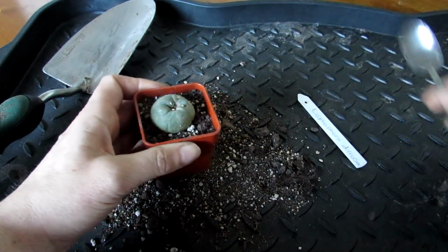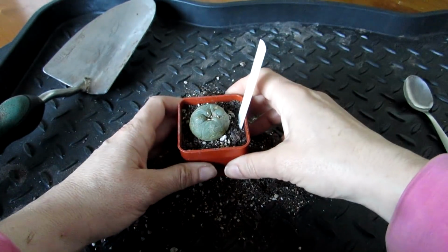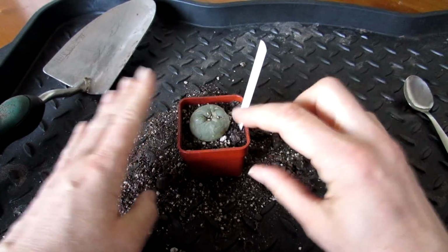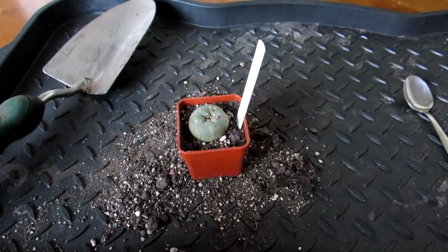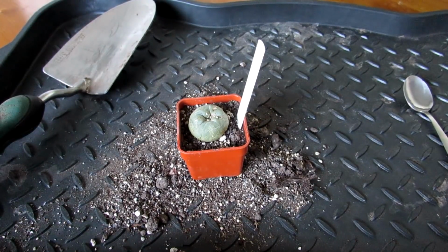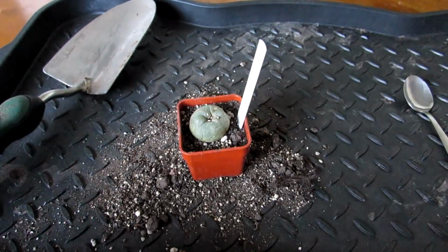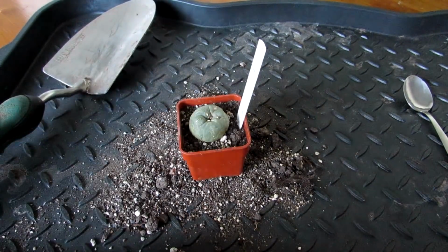And so there you go, that's it. A little label on here. As I say, we'll do future updates on how it gets on. The good news is this one seems to be saved. I'm just going to be lightly spraying it with clean rainwater over the coming days and weeks, and hopefully it should start to re-root itself and recover. So stay tuned for future updates, guys. But so far, good news.